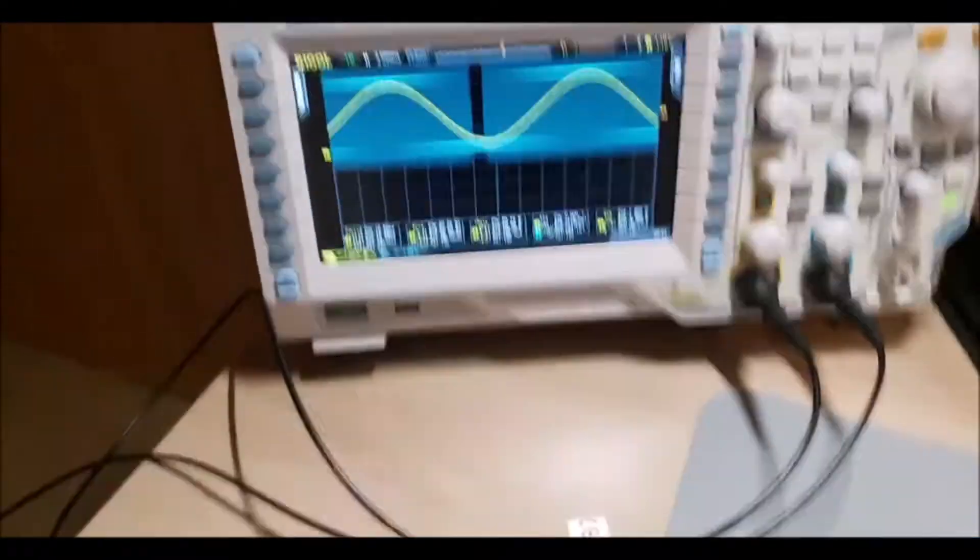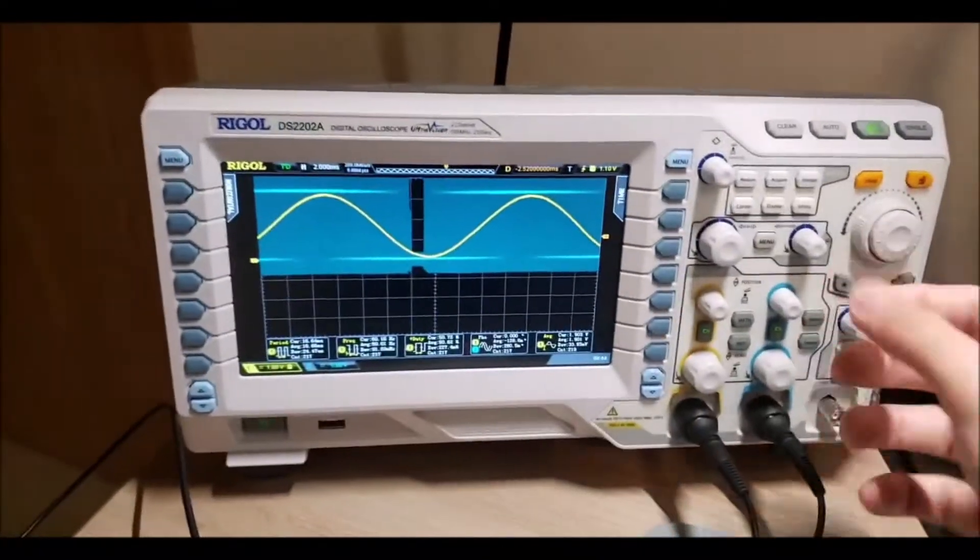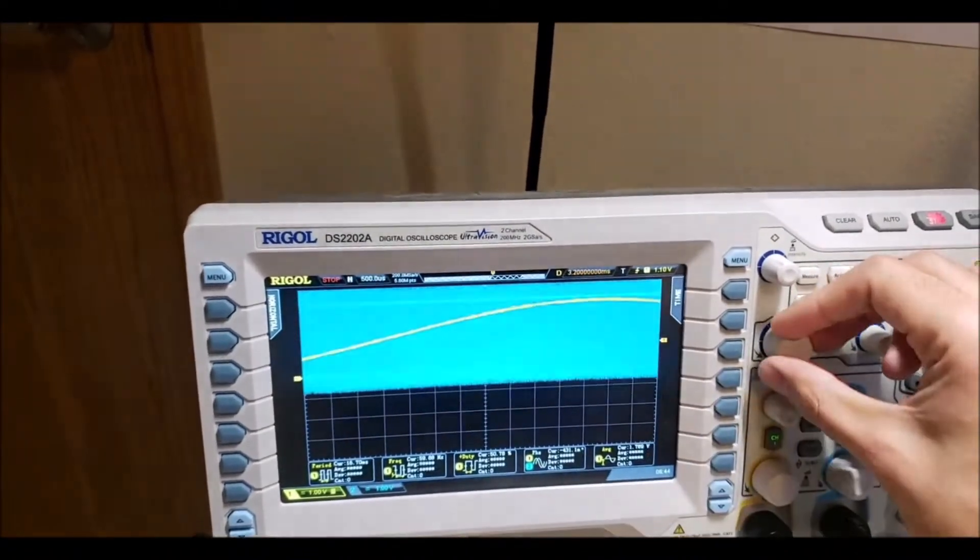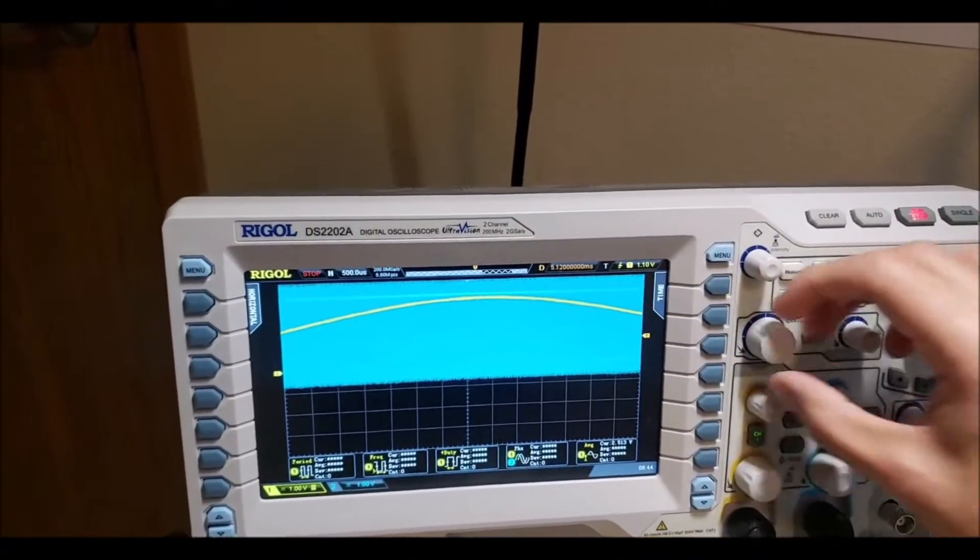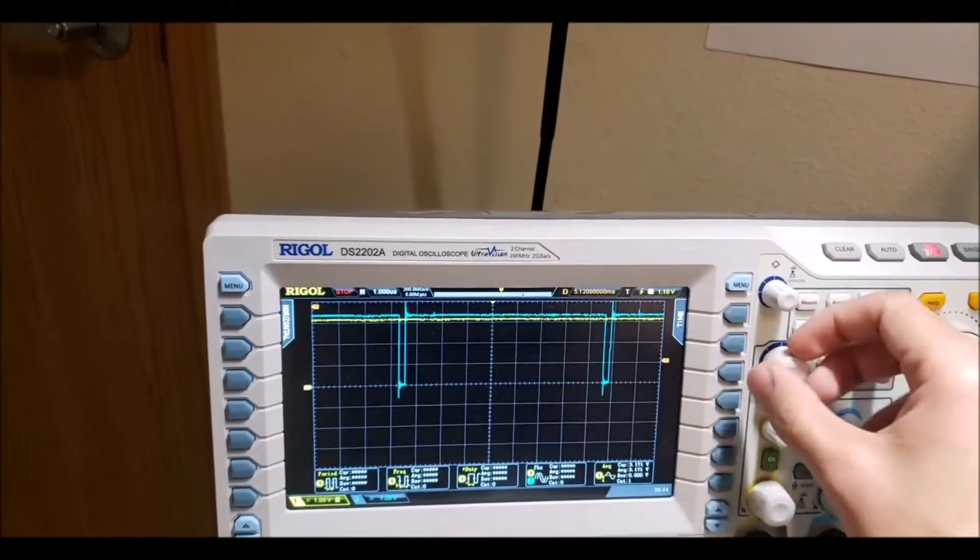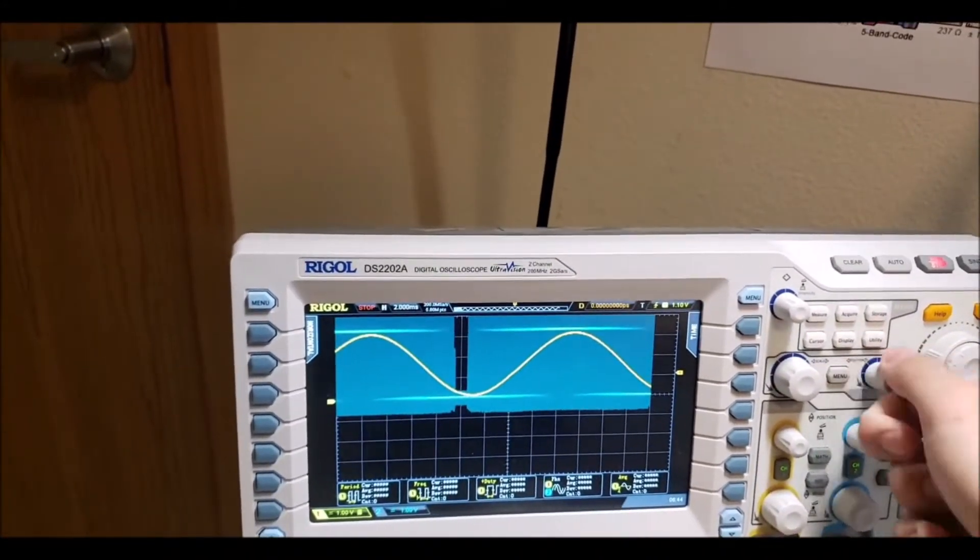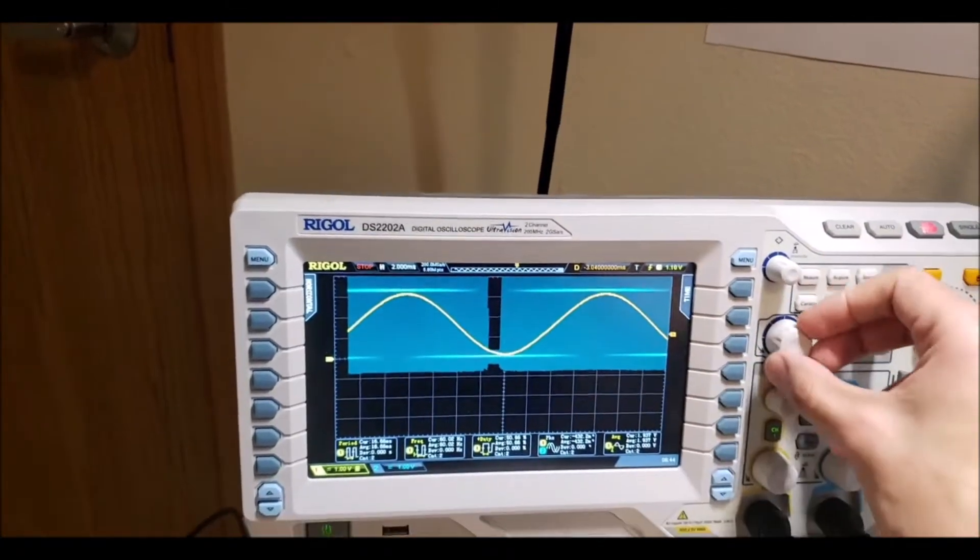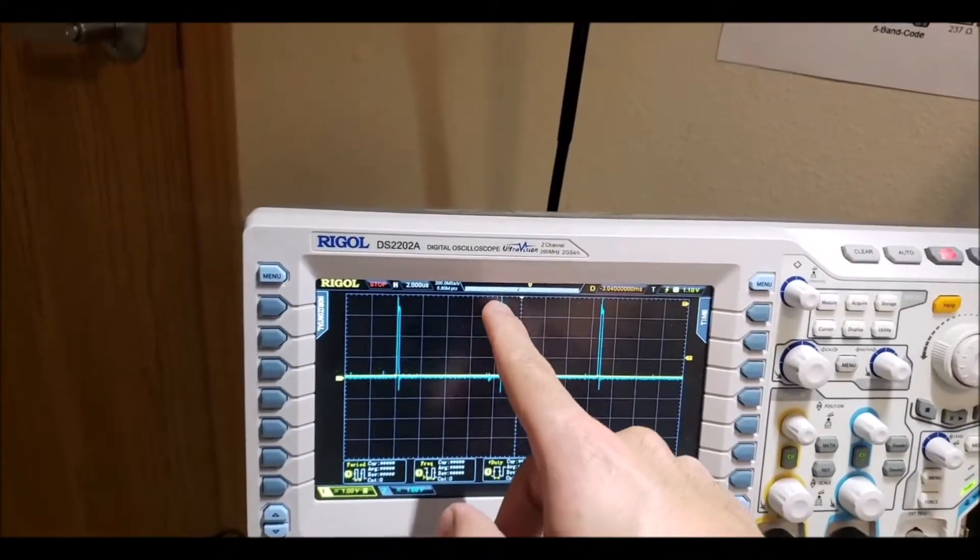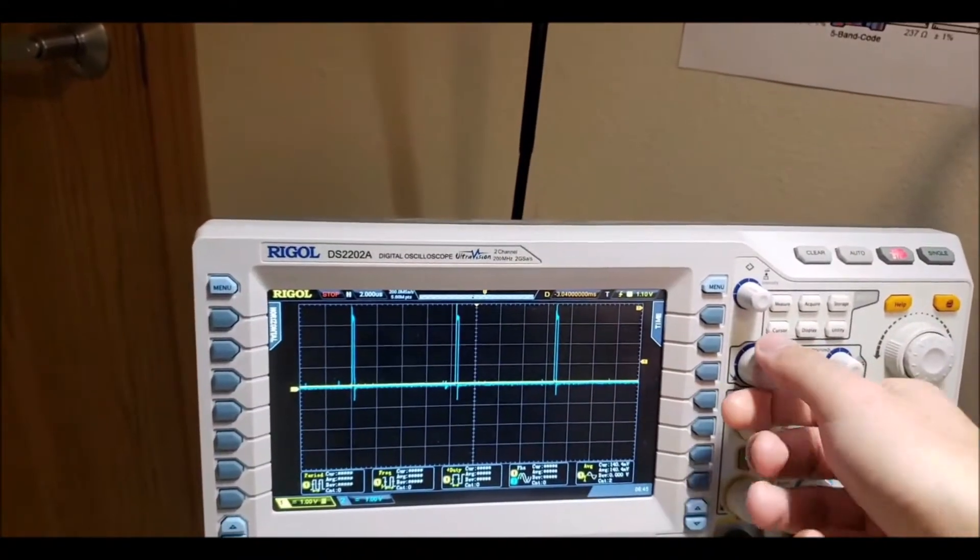This will make more sense. So I'm just probing the PWM that after it's filtered produces this yellow sine wave. I'm going to single shot that. So this is where the duty cycle is very close to a hundred percent, which you can see right there. Very close to a hundred percent to produce that top part of the sine wave. The bottom part, you can see it's very clearly very close to zero. Very short amount of time high and then low for most of it. That's a much lower duty cycle.